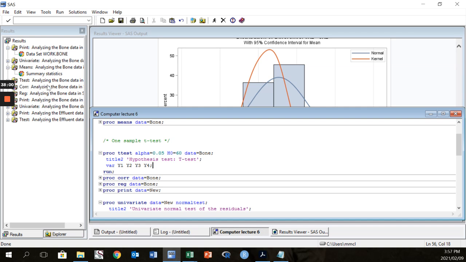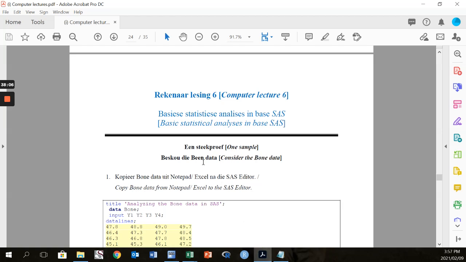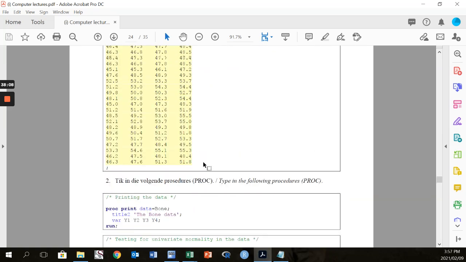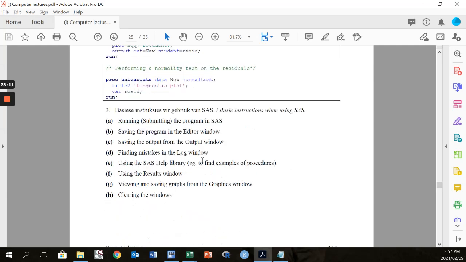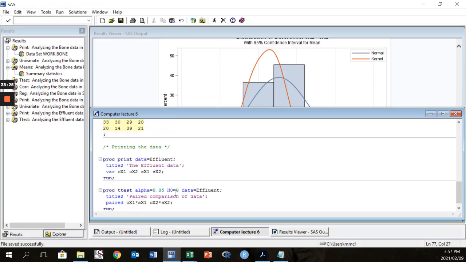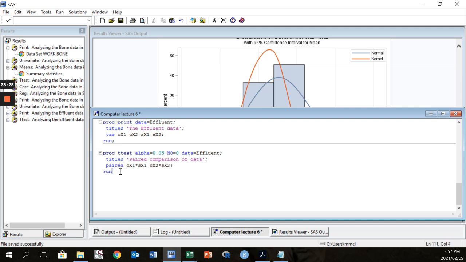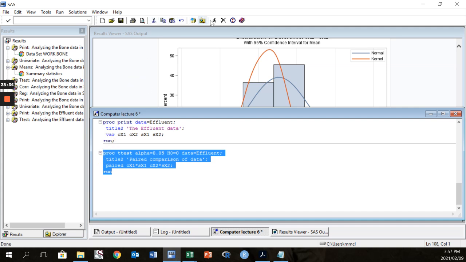Again, these are useful to navigate your way in the SAS windows. We've spoken about the help file, and finding mistakes in the log window. If you make a mistake, for illustrative purposes, I'm just going to leave out a semicolon over there. If I run this, you will notice it will probably continue running and running.